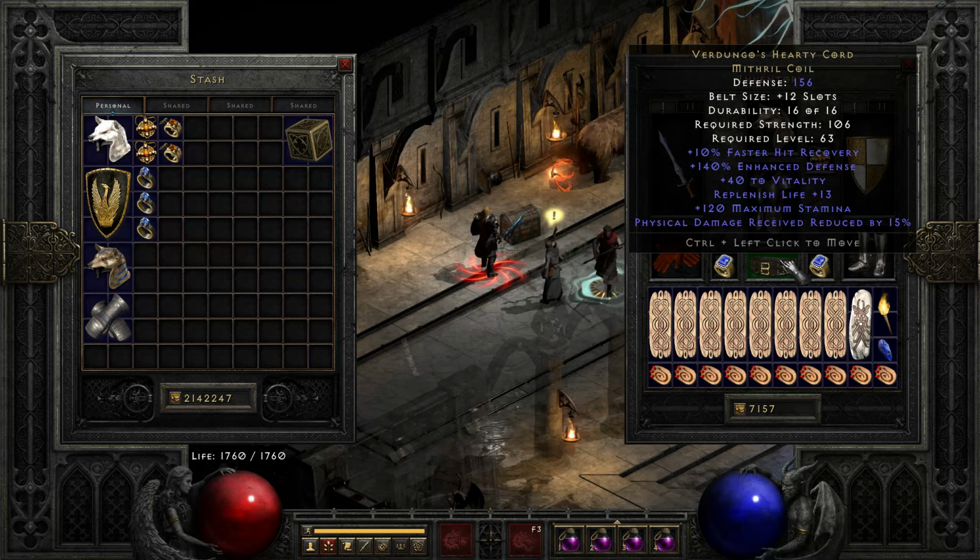For my belt, I always go with Verdungo's. I've always loved this belt. It helps you hit that faster hit recovery mark, gives some life and some damage reduction. If you want an alternative belt for this, String of Ears is a cheaper and a very nice option as well.